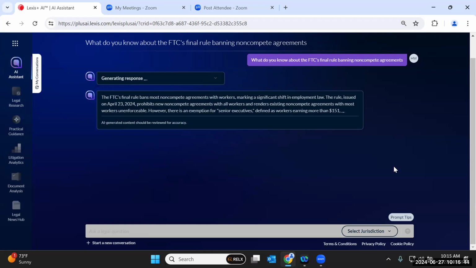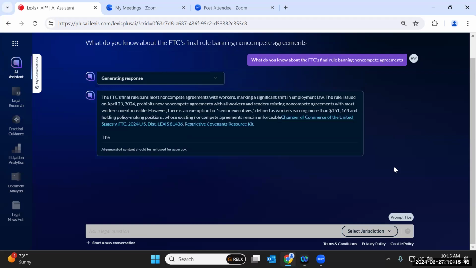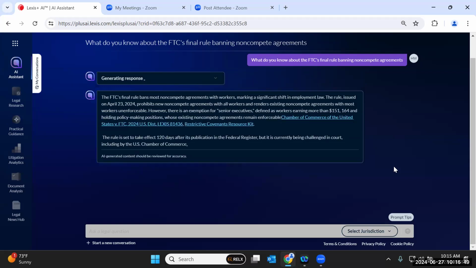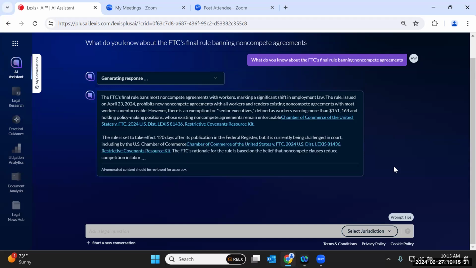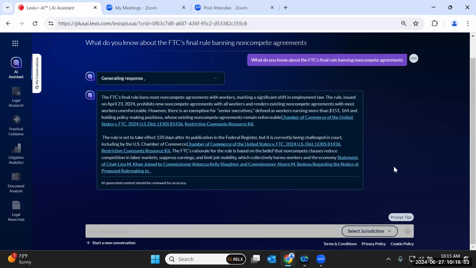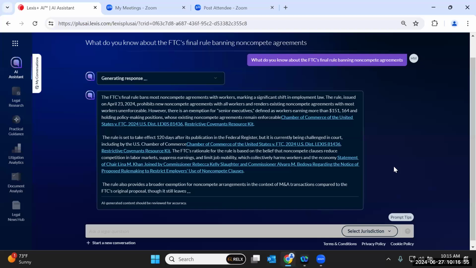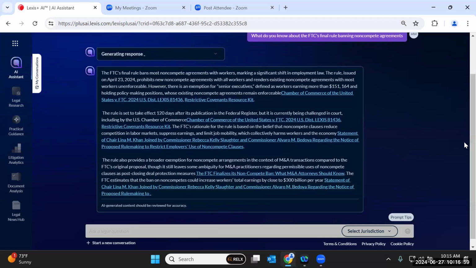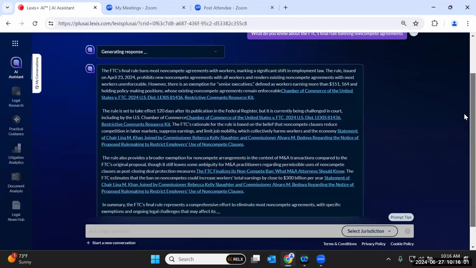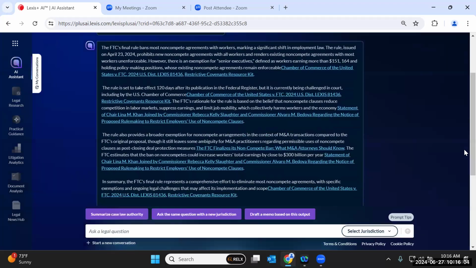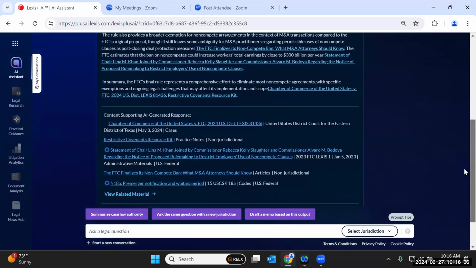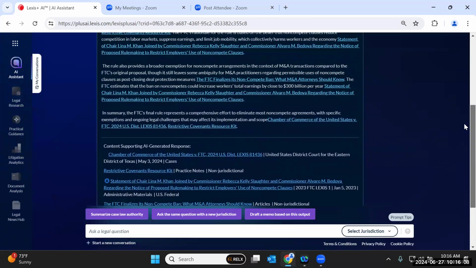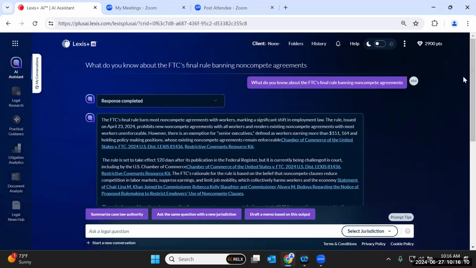It then again proceeds to give me an answer to the question. And again, what I think is helpful for notes, it's giving me links to content that I can now examine, do a deeper dive, verify, engage with to see if this is going to be helpful to me, something I might want to write about, if there's an angle here that actually would be helpful. So that's another way to find a note topic.